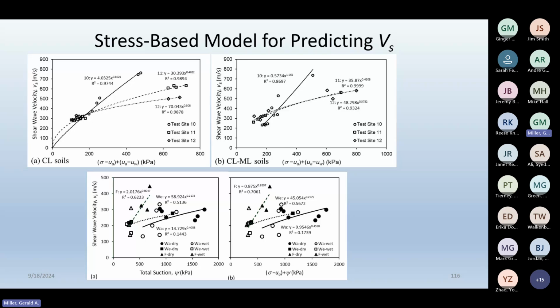It may not. It just depends on how much of the profile is affected. If it's only a small portion of the profile, it may not change the seismic site class. But if it's borderline C/D, it could change it.